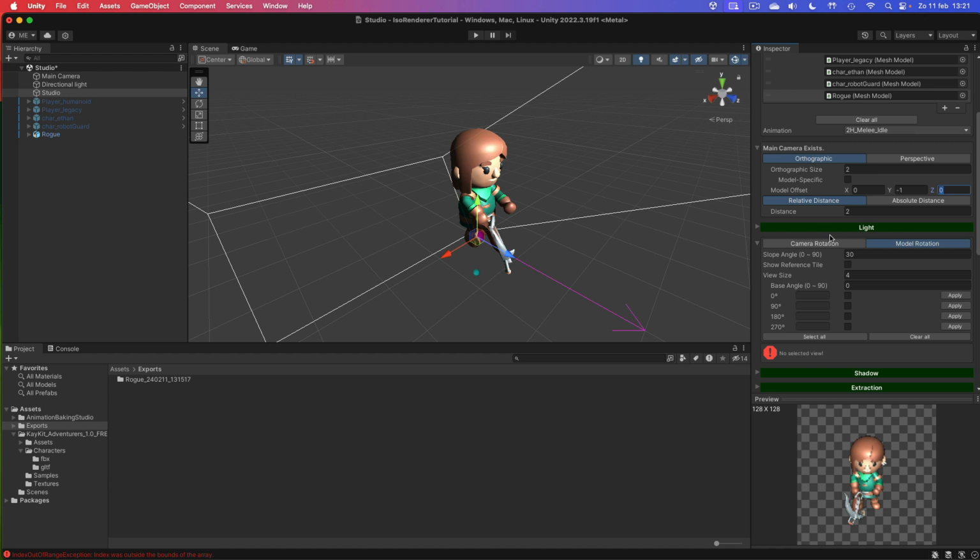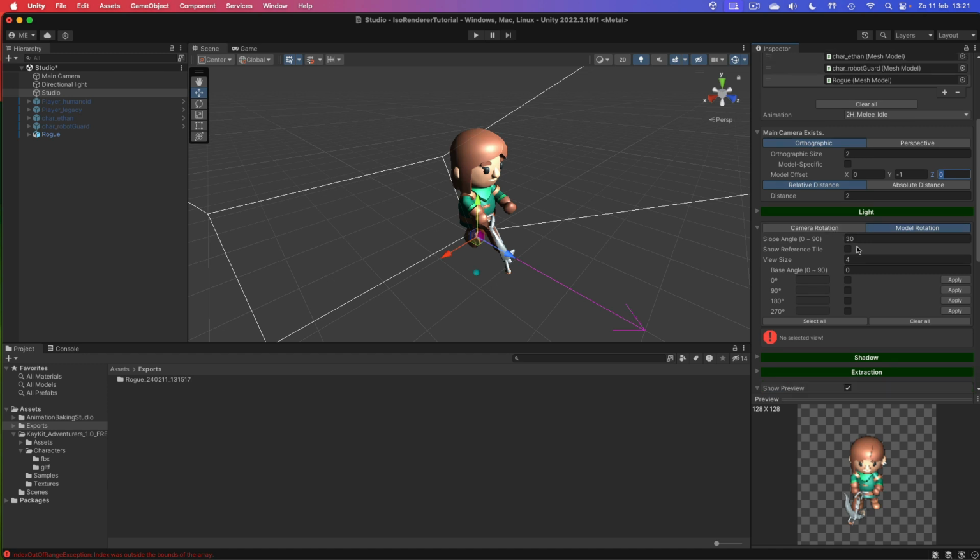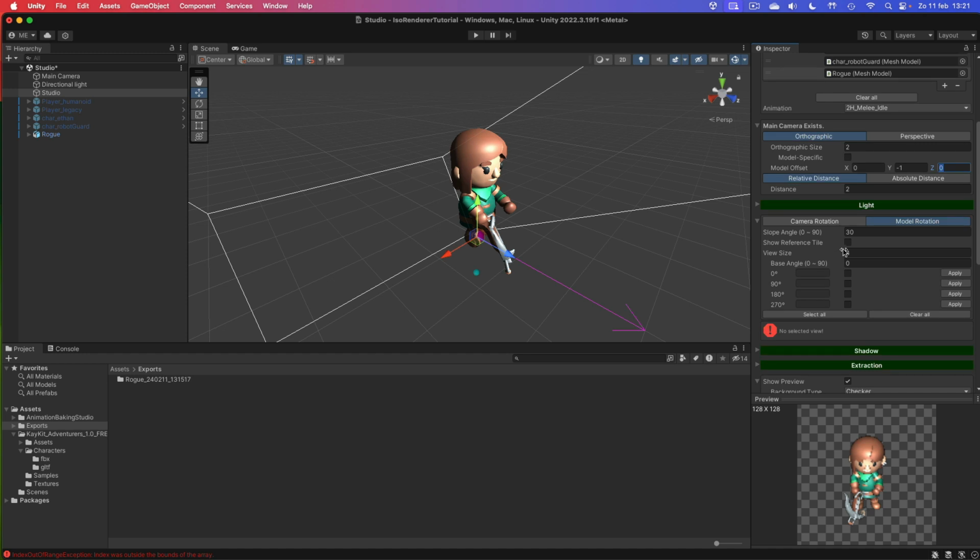So that's that. Then we need to look at our rotation. The slope angle is 30 degrees. That's how much you look from the top down towards the model. And this is similar to the projection used in the tiles for the environment. So that fits very nicely. We do have a base angle of 45 degrees.